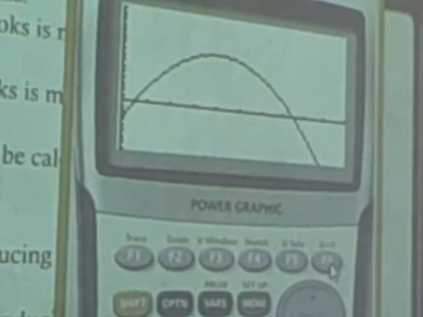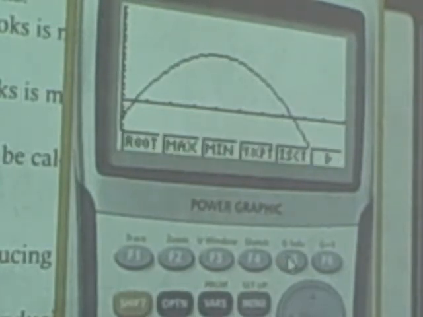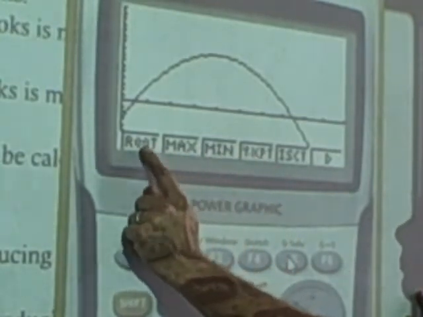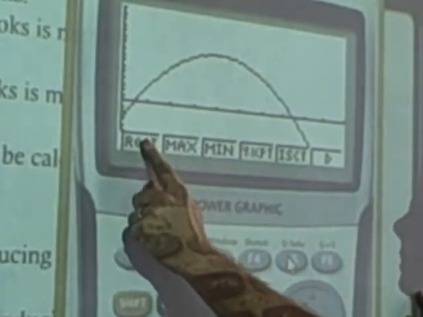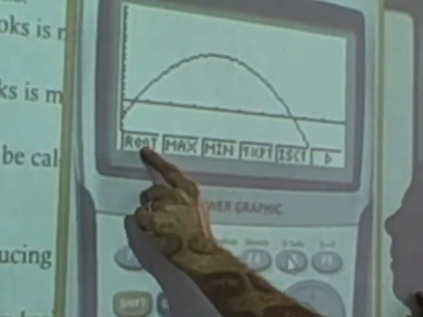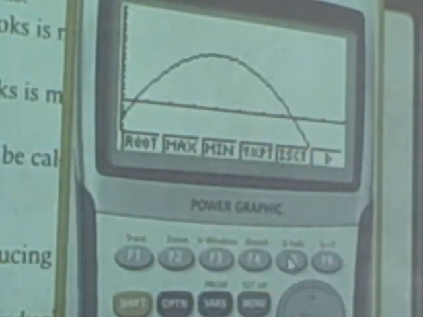Now, I want to find G-solve, graphical solve. It's F5. I was looking for it on a menu. It's not on the menu. It's right here on the keyboard. So I shift and F5, now it gives me all these different choices. And the one I want, if you look through this list, you see y-intercept, but you don't see x-intercept. The root is the x-intercept. So I'm going to choose that. You can also find maxes and mins. We'll talk about that when we get to calculus. Right now, the root is where it's equal to 0. So I'm going to hit root, that's F1.